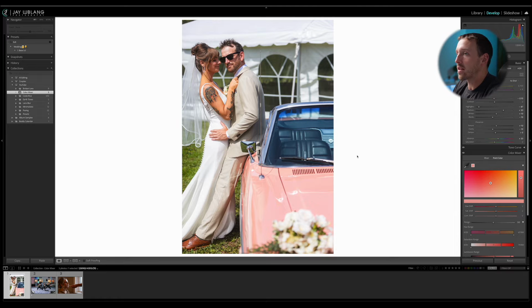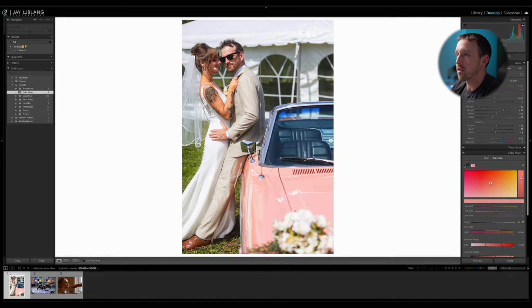I know that he has a pink cast in his face, so I'm obviously not going to shift this more pink and make them look like Barney. I'm also not going to go crazy and make them look like Hulk. We got to find a nice even ground here. And I've found from using this for correcting skin tones, you really don't want to go too heavy on some of your adjustments. So what I'm going to say is make very, very small adjustments.